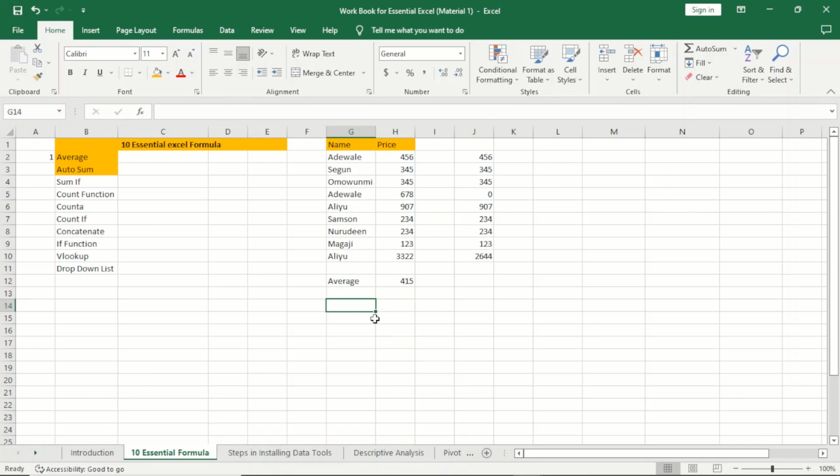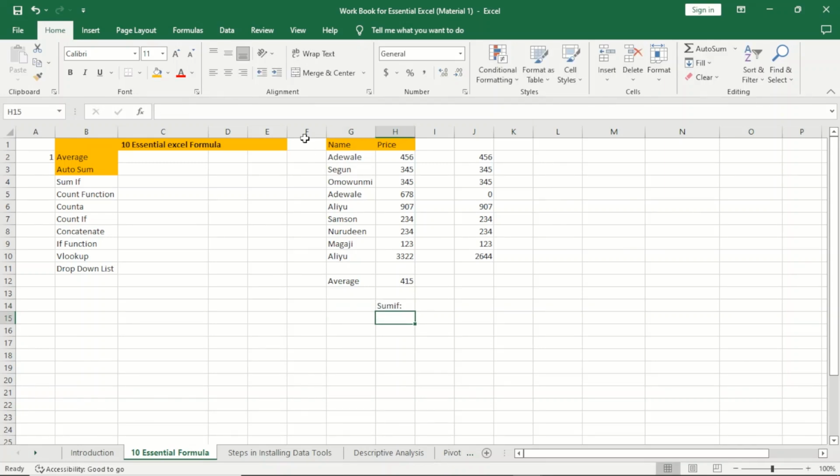So your SUMIF, we calculate the number of that particular name tagged. We sum the two together and give it the result. So let's give it a try and see how it works. Just follow me. So let's say this is my SUMIF.